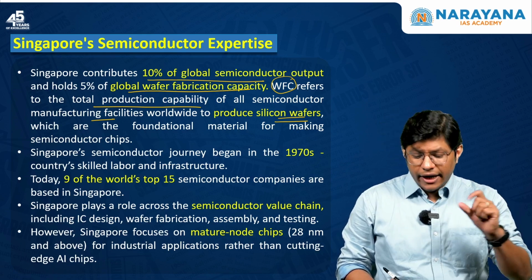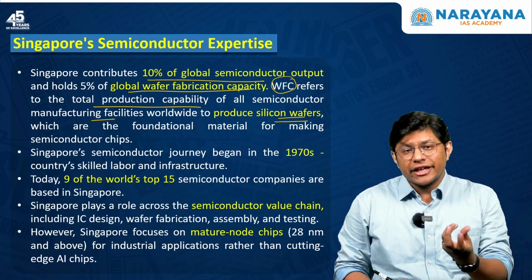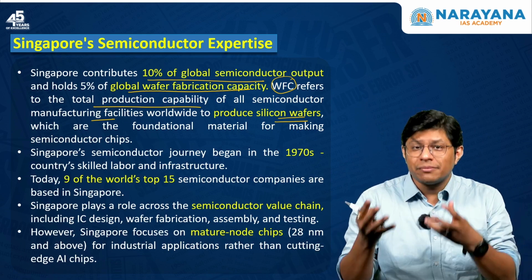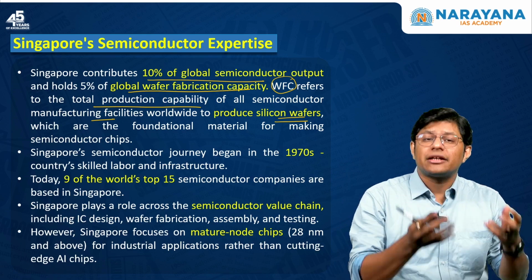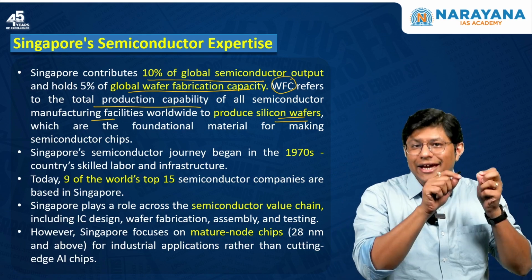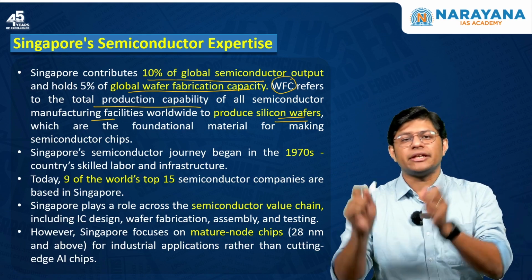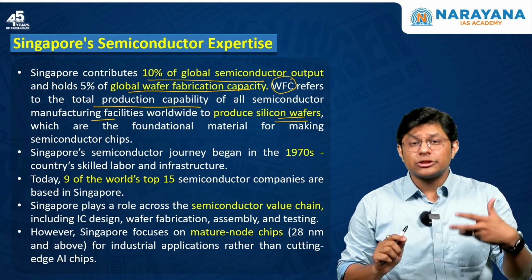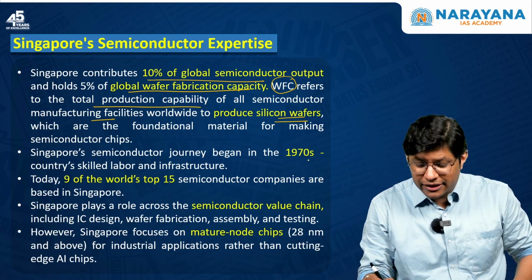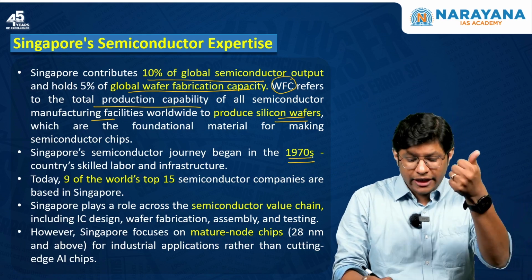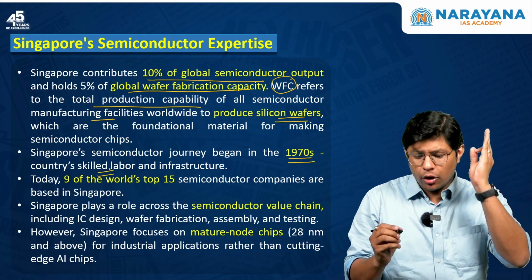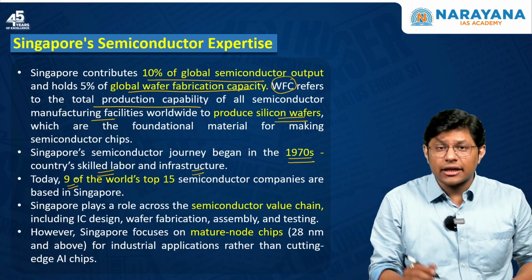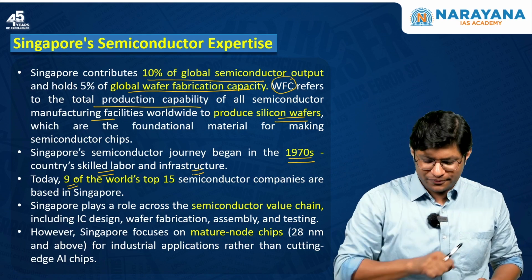Right? This term, the wafer fabrication capacity, also indicates that how much global demand of these semiconductor chips can be met by the existing production capabilities. I hope you're understanding this point, right? And Singapore started working on the semiconductors in the 1970s. Why? Because Singapore had skilled labor and strong infrastructure. Out of 15, 9 semiconductor industries are based in Singapore.